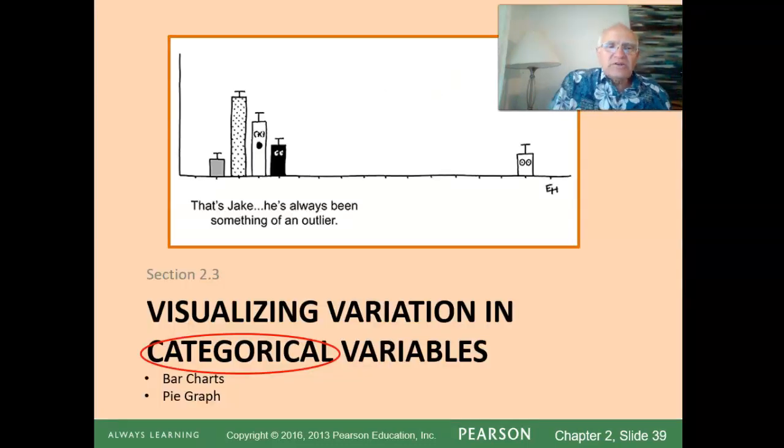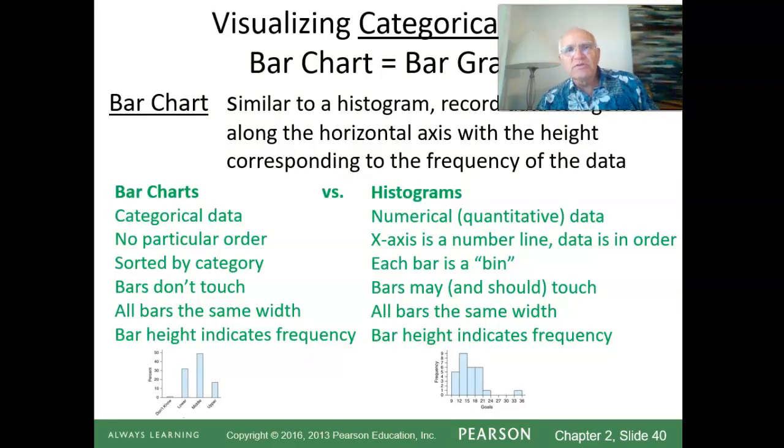Okay, now we're going to talk a little bit about graphing of categorical variables. As you can imagine, and this is one reason why we spent some time talking about the difference between numerical and categorical, the graphs that you would do would be somewhat different here. We're going to talk about bar charts and pie graphs as two of our typical graphs. The bar chart is a very versatile graphing tool that fits a lot of situations, and the pie chart is one variation on that we'll talk about.